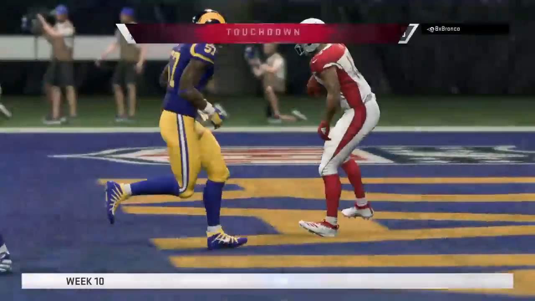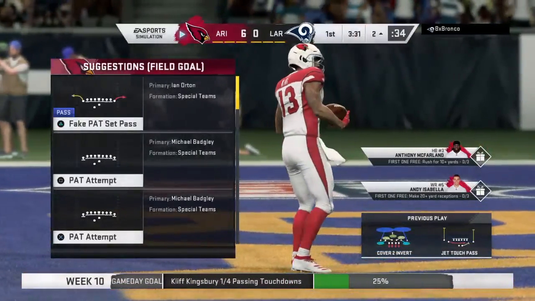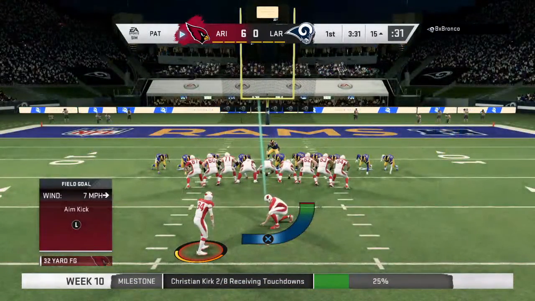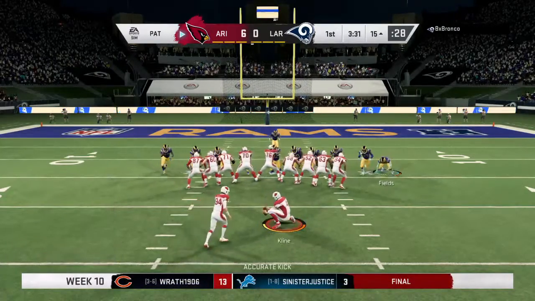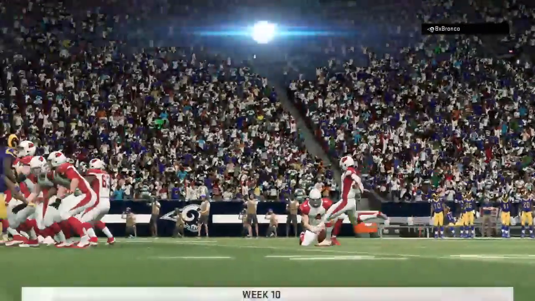And he'll take this one in for the Arizona touchdown. Christian Kirk, his second touchdown on the season. And the Cardinals take it all the way down the field and score on the opening drive. Extra point by Badgley, up and good. And that makes the score 7-0.